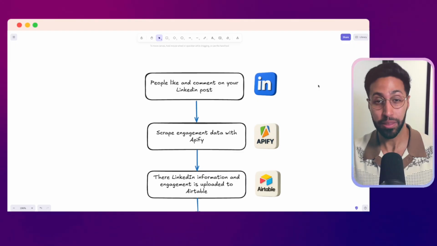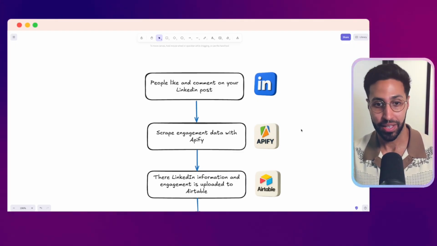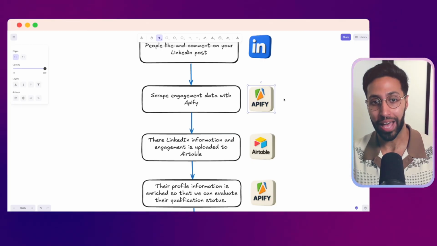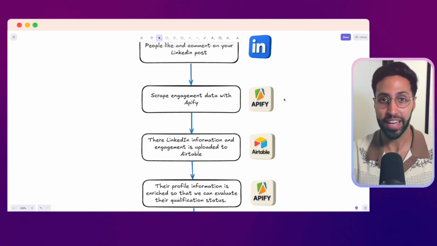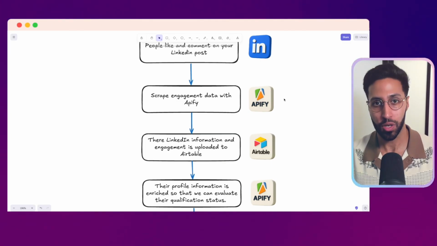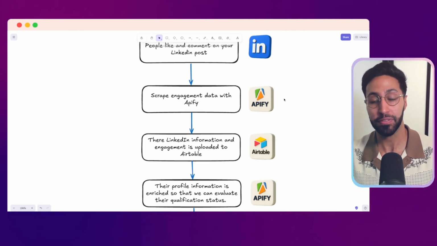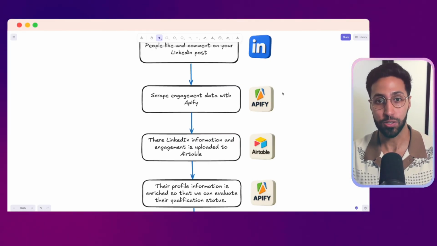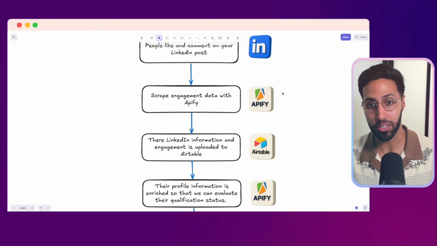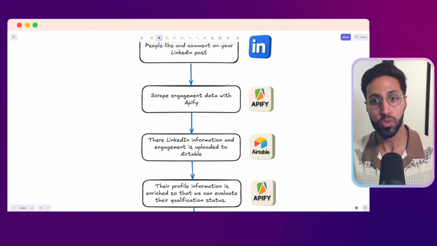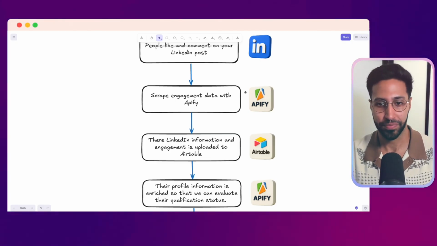So assuming you're doing that, all you need to do is take the LinkedIn post URL, and then what we do is we use a platform called Apify to scrape all the engagement data. Apify is just basically a host of web scrapers, which allows us to get information from different social media sites. So we're able to use this to get a list of everyone who's commented and liked on our LinkedIn posts. And this is through n8n, but we use an Apify API, just a way of communicating with their service.